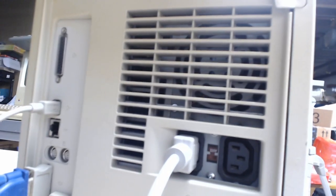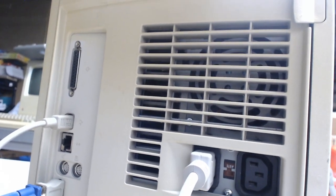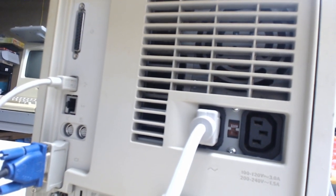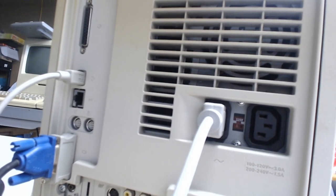And if we look at the back, we got tons of legacy ports here. So we have SCSI at the top, 25-pin SCSI. We have ADB for your keyboard and mouse. We have a 10-base Ethernet there, so 10 megabits per second. We have two serial ports on the left. That's printer and modem.